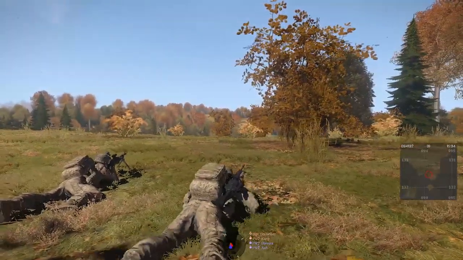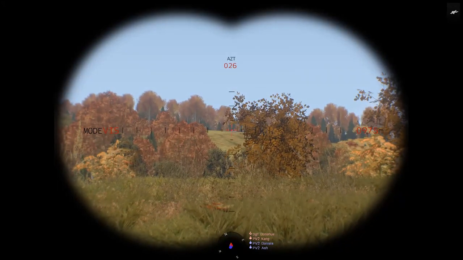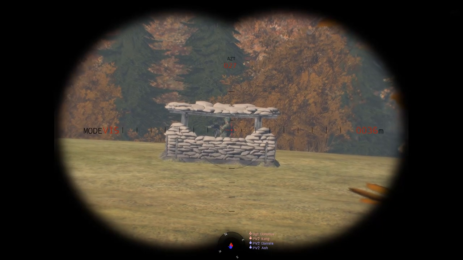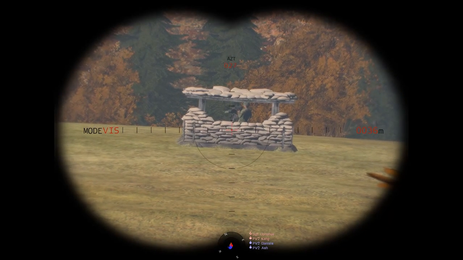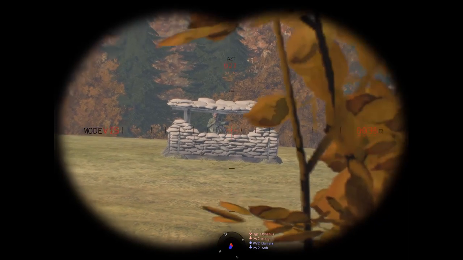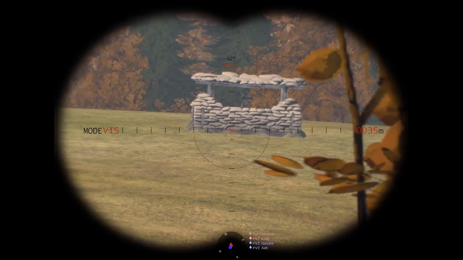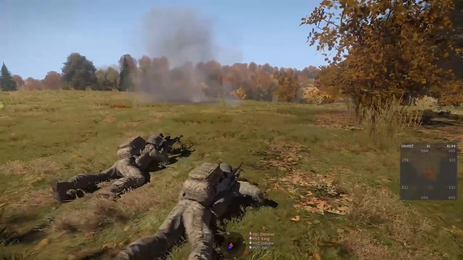2-3, this is 2-4. Be advised, we're going to start engaging that enemy placement to the northeast. You're firing? 600 meters, you said? 675, exactly. Roger. Directly on the little bunker. High, about an inch high. He's turning. Hit one. He's down. Nice shot. Thank you.